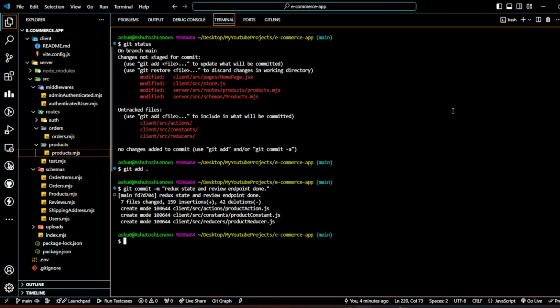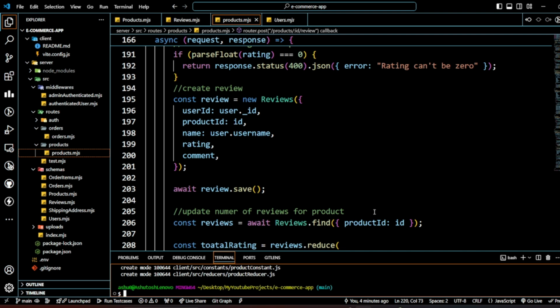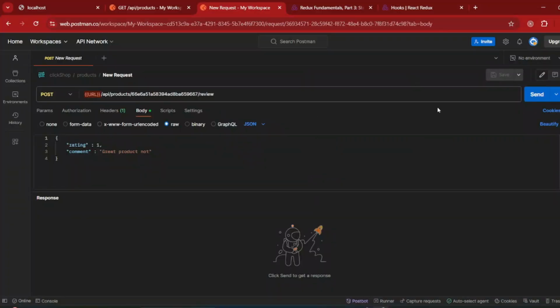Okay, now moving on, we will create the single product, rendering the single product on the React side. So last time we designed the endpoint for reviews, so we're going to use it later, but I wanted to show you that part, because in the state we're going to take those reviews and just render them, just pass in the argument. That's why I used it, and later we will make a logic to write the reviews from the front end and send to that actual endpoint.